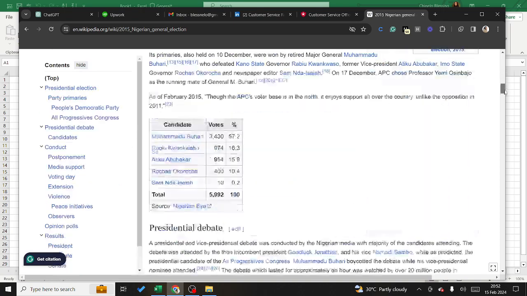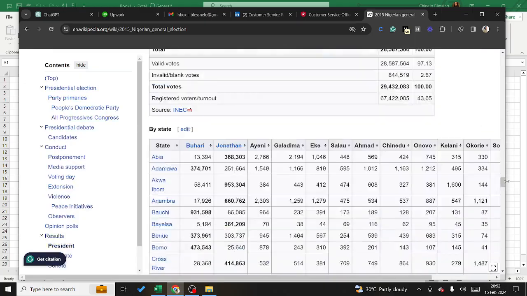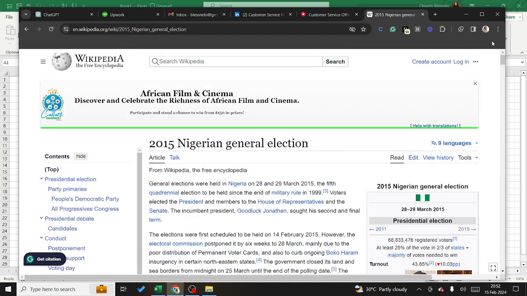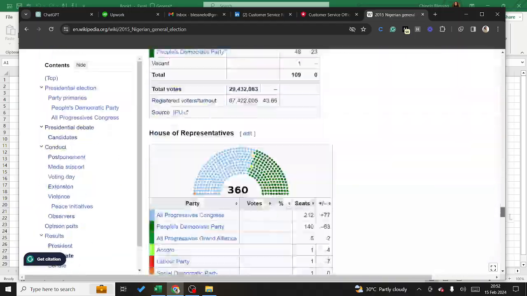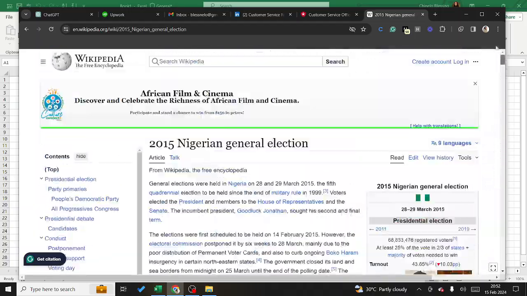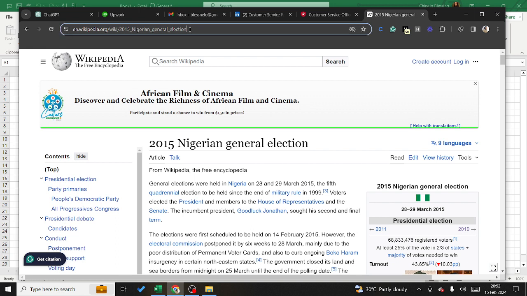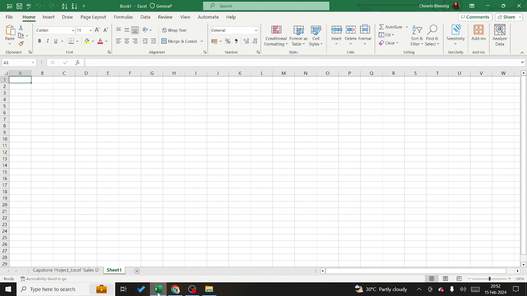Like I said before, this data comprises several data. So when you have opened it, you are going to see several data, not one, not two, it might be as many as possible. But all you need to do is, now that you've opened this interface, just copy this link here, highlight the link and click on Ctrl C. Then go back to your Excel.